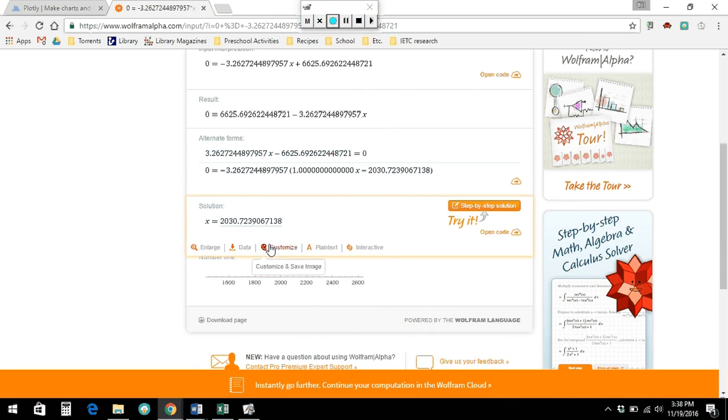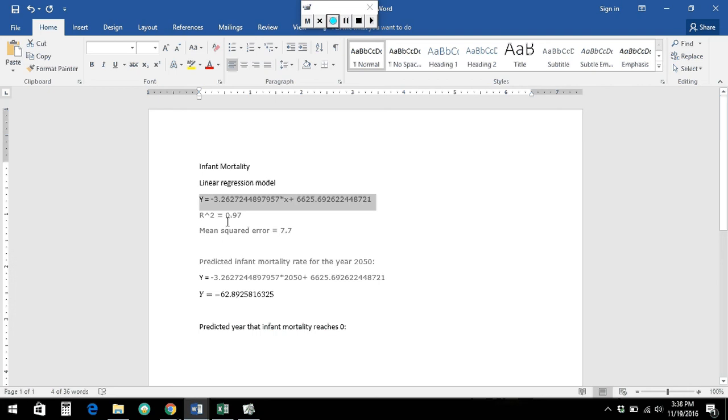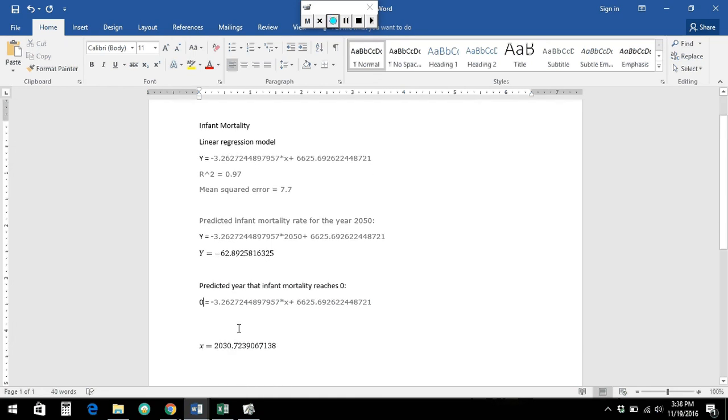So this is telling me sometime in the year 2030, we would expect on a linear regression model that we would end up with no more dead babies. So I'm going to copy that and come down here. I forgot, I also want you to put down here basically what we just put into Wolfram Alpha, just to show that this is what you would do to figure that out. Let me get rid of some of that spacing. So sometime during the year 2030, we would expect to find 0 infant mortality, which verifies how we got the negative number for the year 2050, because we saw that it kept going down and down and down.